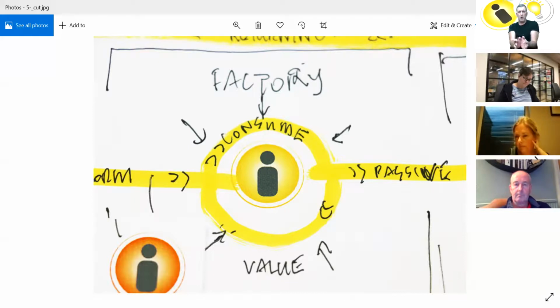So I'll just pause there for a moment in terms of an experience or relating to how you understand the customer journey. Kind of how easy or hard would that be for the kind of customer that you're thinking about? Lisa, I don't know if you have a view. Well, yeah, as we talked about earlier, from my point of view, it's difficult for me to establish actually who my customer is.